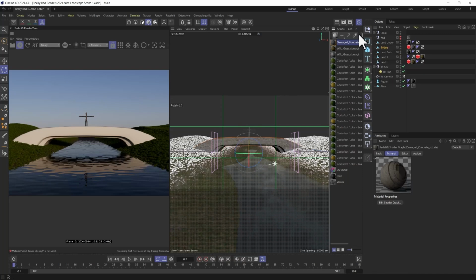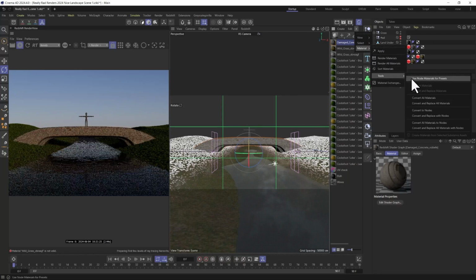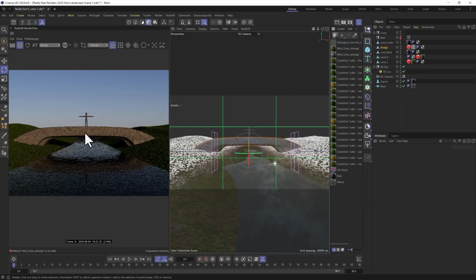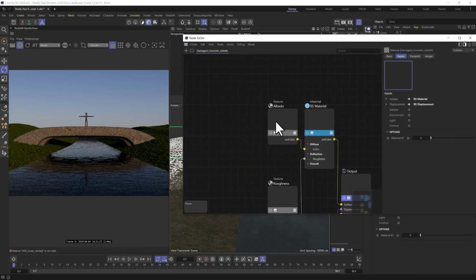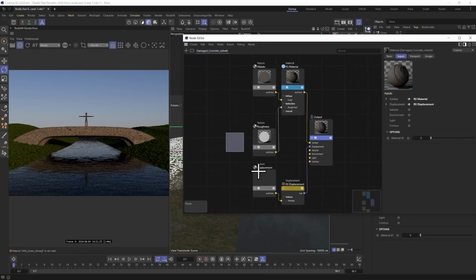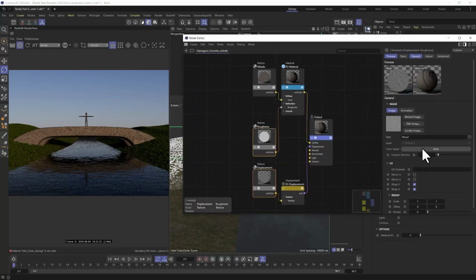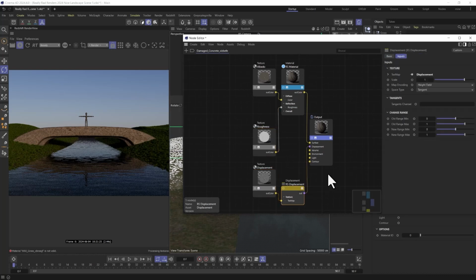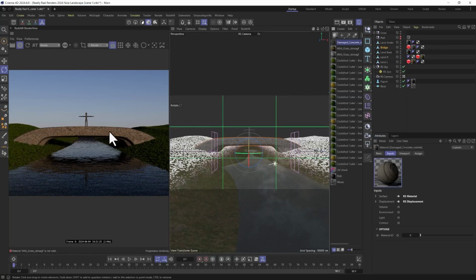Material. Convert to node. This raw. Okay. And again, negative 0.5 and 0.5. I'm just kind of getting a rhythm by doing that, to be honest.